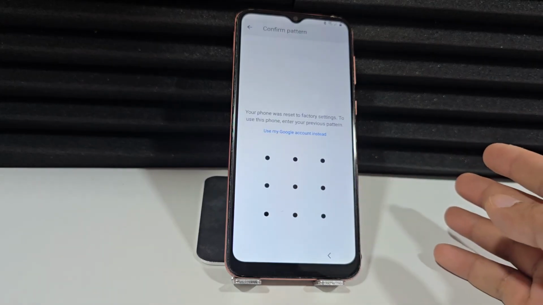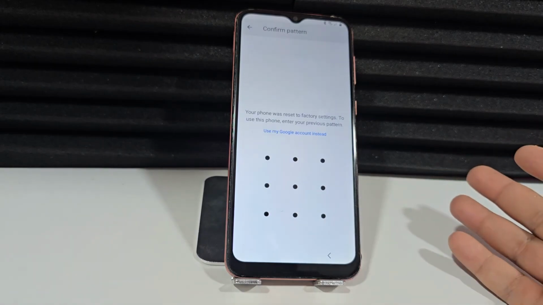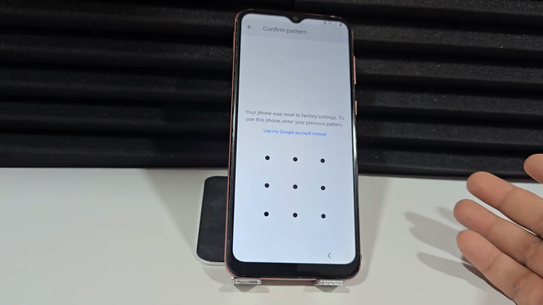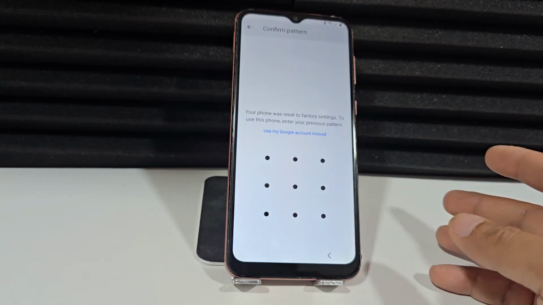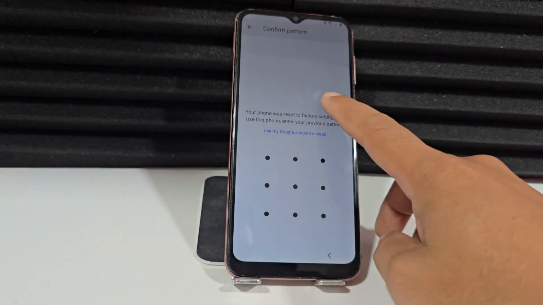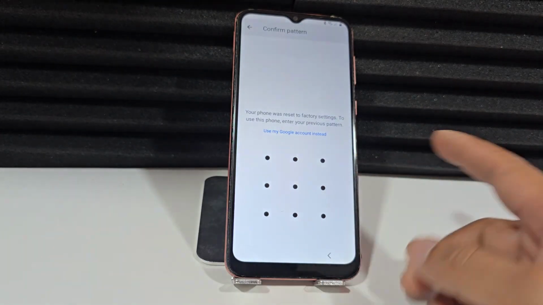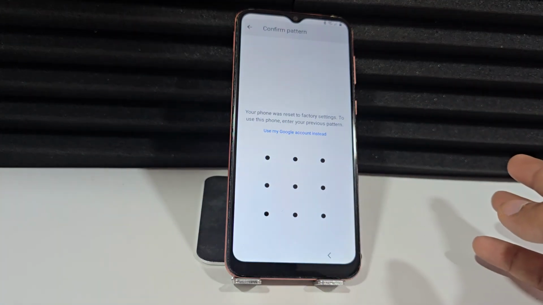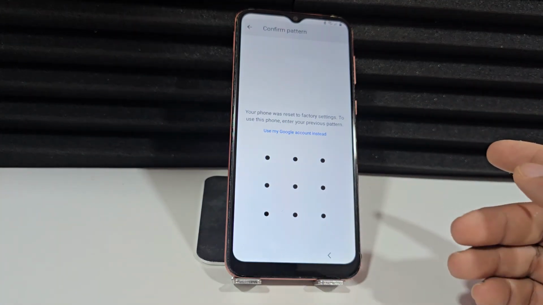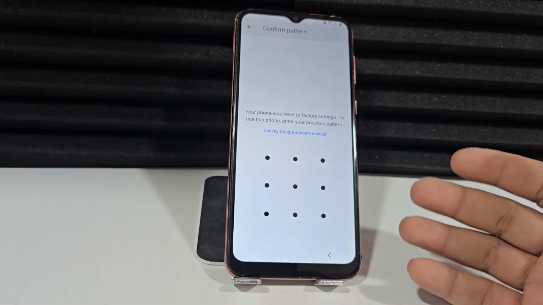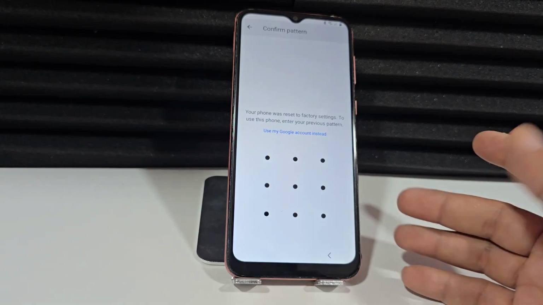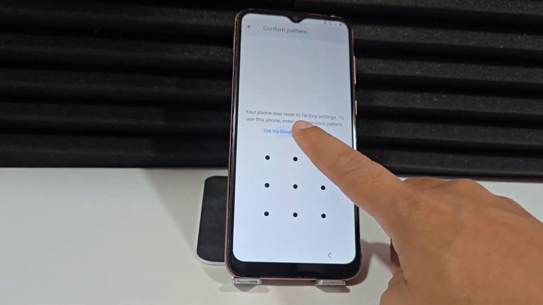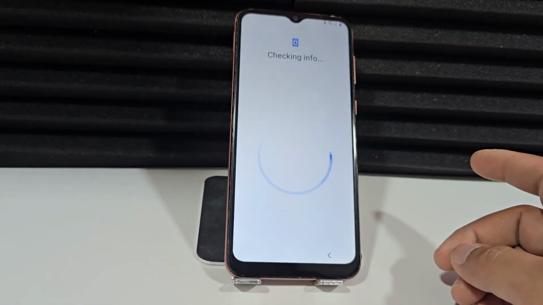Let's say you didn't forget the screen lock like I did. If you are one of those people who forgot the screen lock, the screen you had, I know it got formatted. You add it here and it will give you that access without needing to watch the entire video tutorial. But let's say the same thing happened to you as to me. You formatted it because you forgot it. So what you're going to do is click here where it says, My Google account.